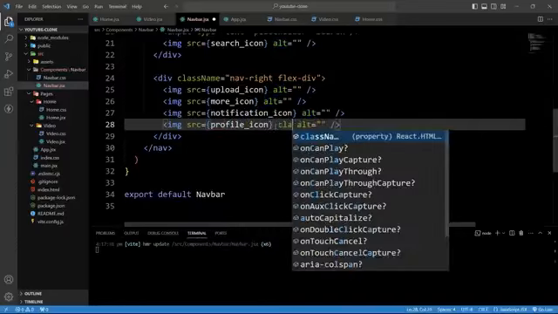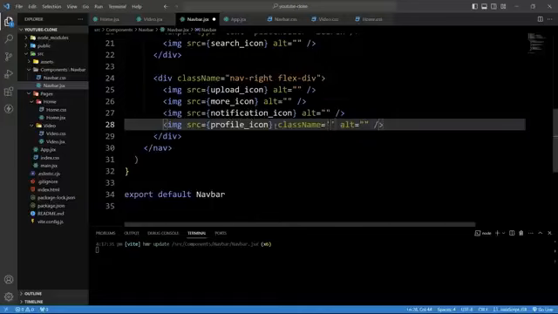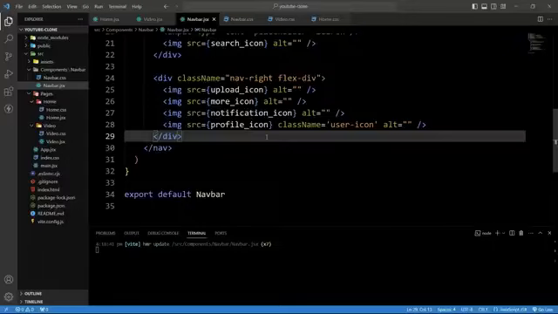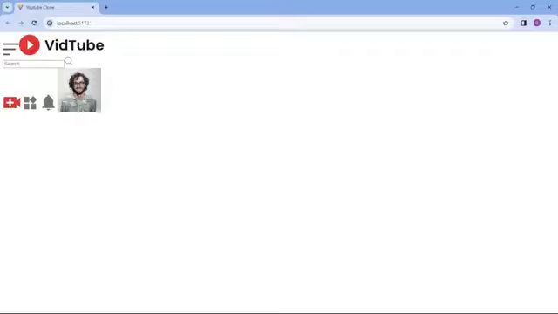After that, in this profile icon we will add one class name, that is user icon. After that, we will save the file and we will come back to the web browser. So on this web page, you can see we have the menu icon, logo, search box and other images.